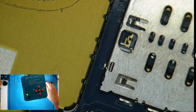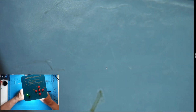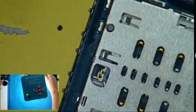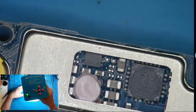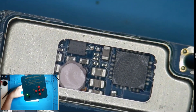So meaning, okay, we can open this. So let's try opening it. Maybe we can open it. Okay. It's open now, guys. And let's see what's behind it. Oh, obviously something.